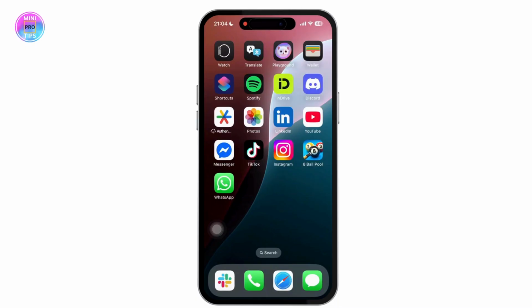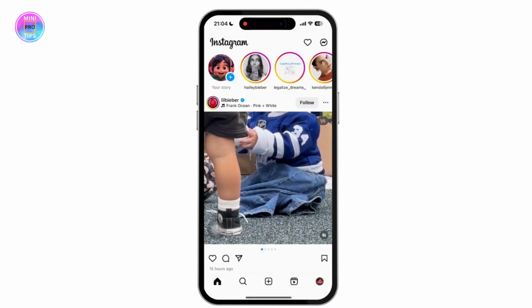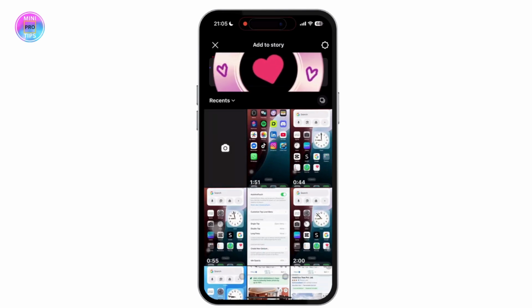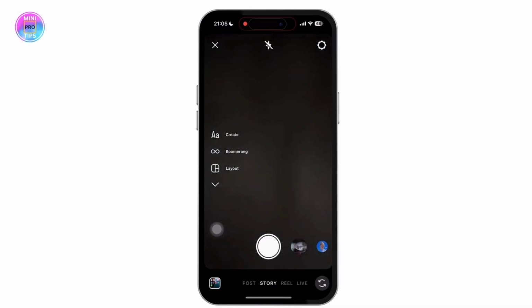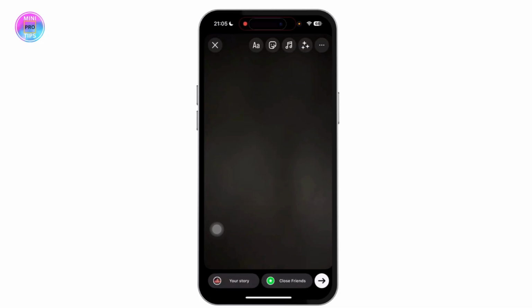All you have to do is open the Instagram app on your mobile device and make sure that you are logged into your Instagram account. Now here, tap on the plus icon or simply swipe to the left-hand side and upload a story. You can simply scroll and look from your gallery, or you can also tap on the camera icon available there and take a picture. Now, once I took the picture, I can edit it.